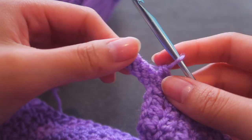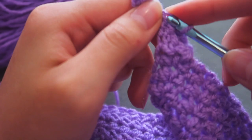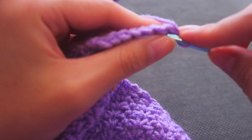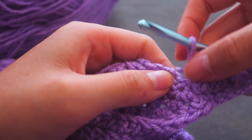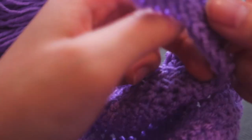Now that we've got that first foundation chain done, we are going to be doing single crochet into the back loop only for the rest of this. Now we're just literally going to be going into the back loops and doing a single crochet all the way up. Now that we're at the end, I'm just going to chain one, turn my work, and then we're just going to go back down the other way. Now that we're at the end here, I like to just see where it kind of lines up and then put my hook into that space, do a slip stitch, and then I just find the next hole and do another slip stitch. We're turning back around and then we're going up here now. You literally just repeat that until you reach the very end.